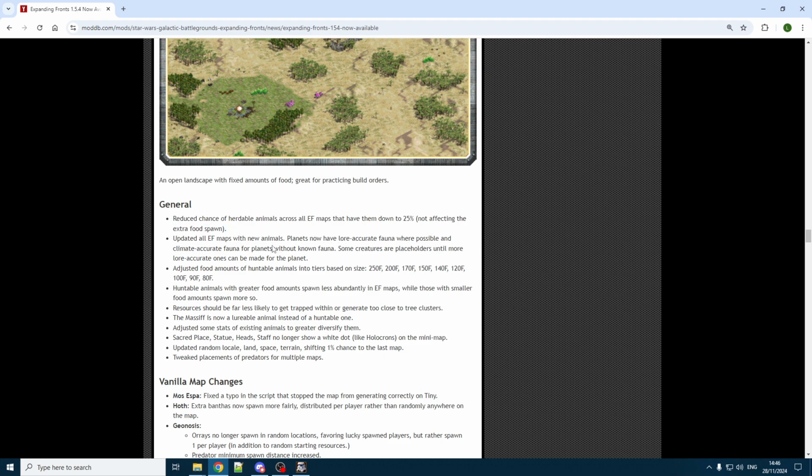Update all EF maps with new animals. Planets now have lore accurate fauna where possible, and climate accurate fauna for planets. Adjust the food amounts of huntable animals into tiers. I believe the shack had like 400 food, but knock that down to 250.